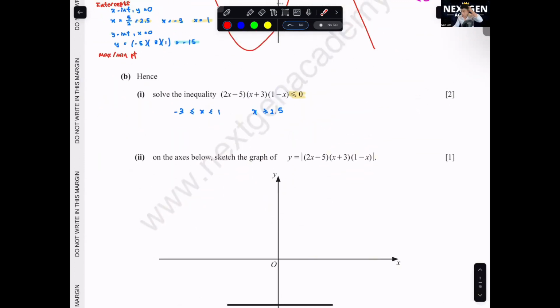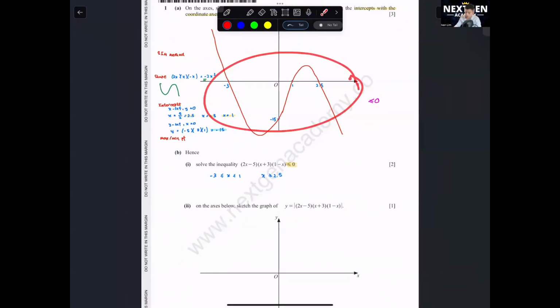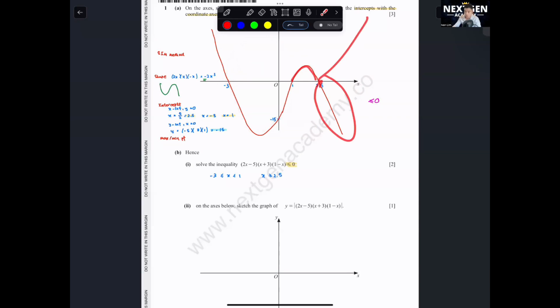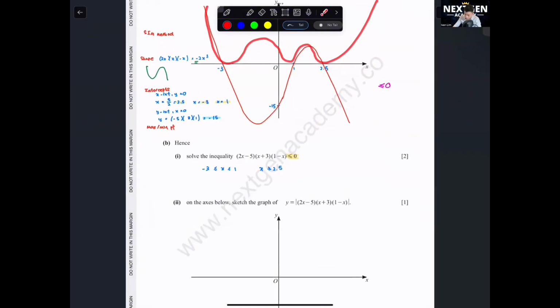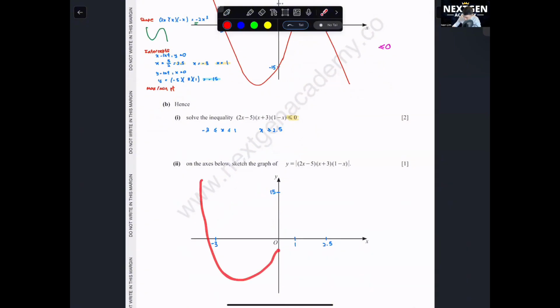Okay, the last one for this, on the axis below, sketch the graph. Now this one, you modulus it. This part here also, how you bend the graph is very important. So it's the same exact graph of this, but this part here goes up, then this part here goes up also. Some students I see will draw like a bending shape like that. Cannot. So you need to know these are the points. This is the way to do it. Here will be 15. And then here 1, then 2.5. Your original graph is like that. So you need to bend it correctly also, which is like this.